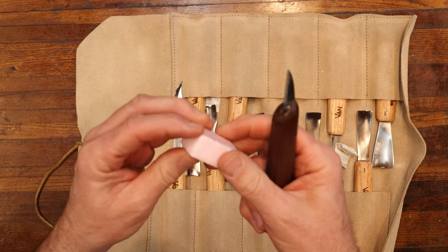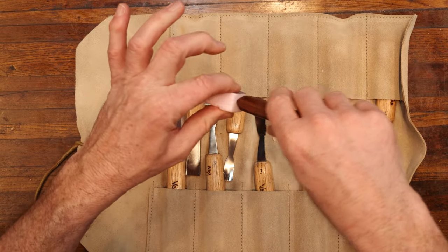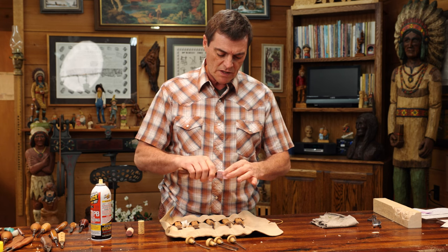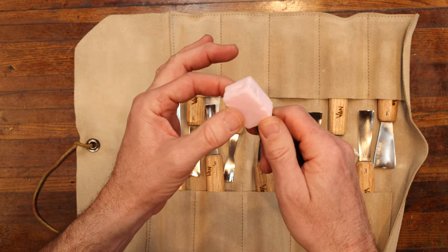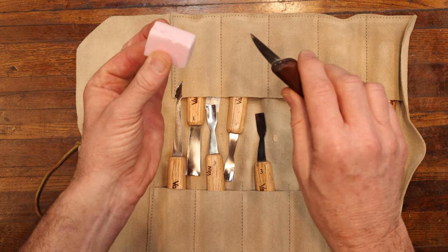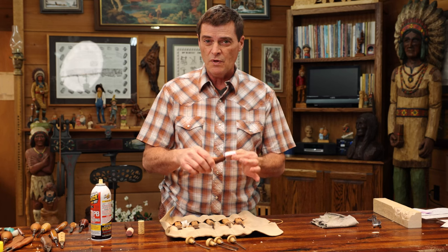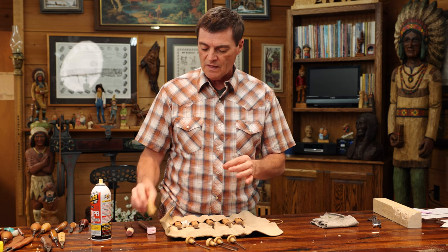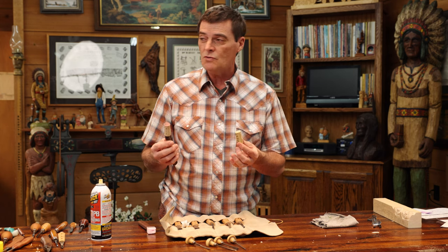Insulation board is just another temporary way of protecting your tools, and always be careful as you're putting that in — it's probably best to put it on the table and sink the tool in. You can see it protects the tool, but over time it's going to wear out and you'll need to get another one. Always watch how you're pulling it out and make sure you're aware of where that edge is. Do not get too familiar with these, because over time they will give way — same thing with cork, it will eventually give way. This is just a temporary fix to help protect the edge of your tools.